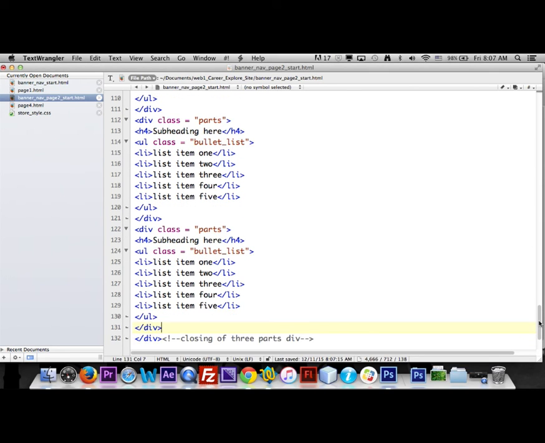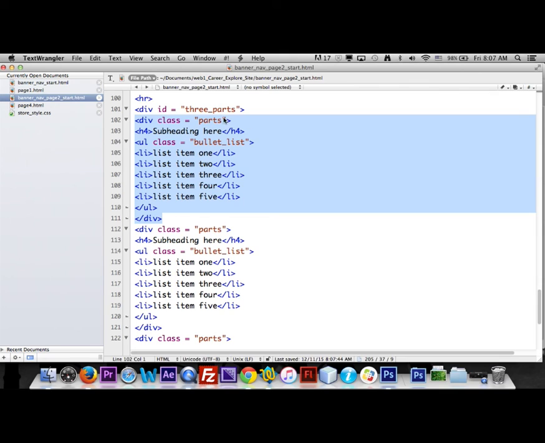Okay? And then the last thing I'm going to do is, so again, parts, there are 3 class divs of parts inside 3 parts. So here's the div that's holding everything, 3 parts. Inside of it, there's 3 little divs, each called parts. And I gave it a class name. Remember, class names you can use multiple times on a page. ID name you can only use once. So I could have used ID names of parts 1, parts 2, parts 3. But because I'm going to design them the same way, I can talk to all 3 at the same time by using the same class name. Okay, that was my idea on that.